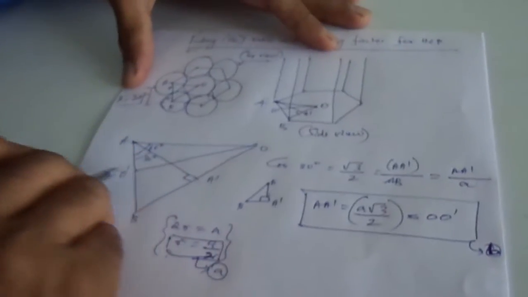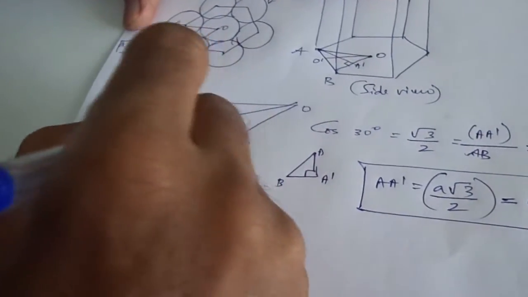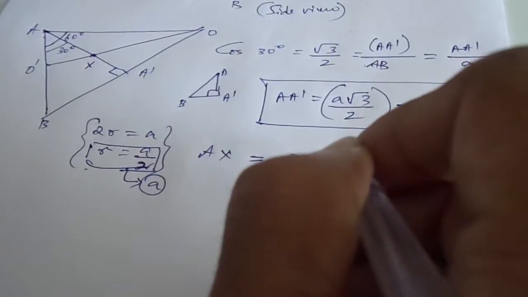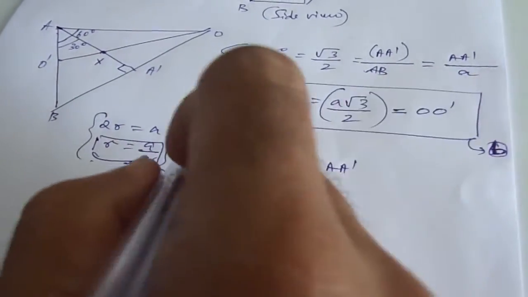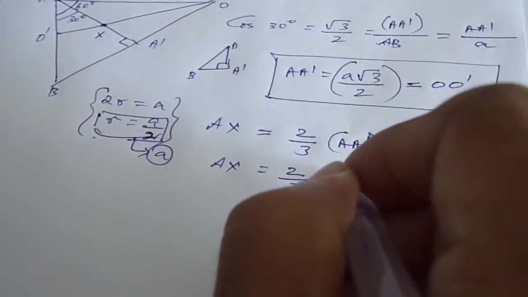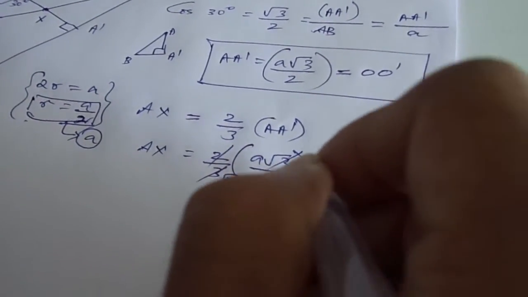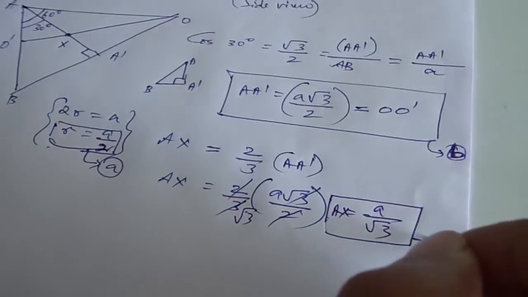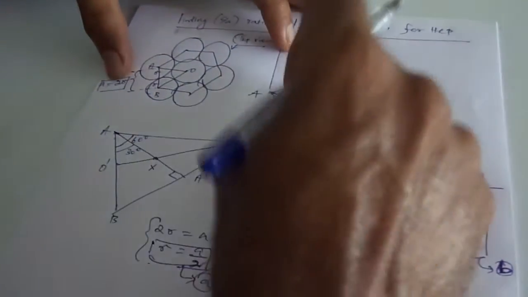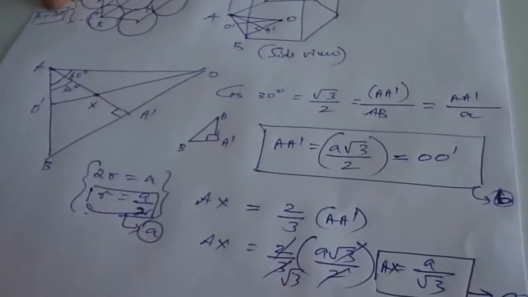Okay, now from the figure we can find another detail, that is A dash normal and O dash intersect at the point X. Now distance AX may be written as 2/3 the length of A dash, since it is a geometrical figure, and that happens to be AX is equal to 2/3 the length of A dash. A dash we have already written as a root 3 by 2. So that will be simplified as a by root 3. So AX is equal to a by root 3. Say this is equation C. Okay. Now coming back to the figure, here you could find A, B, O we have taken, and we have measured all these AX, A dash, O dash, R is equal to a by 2, all this information we have captured.